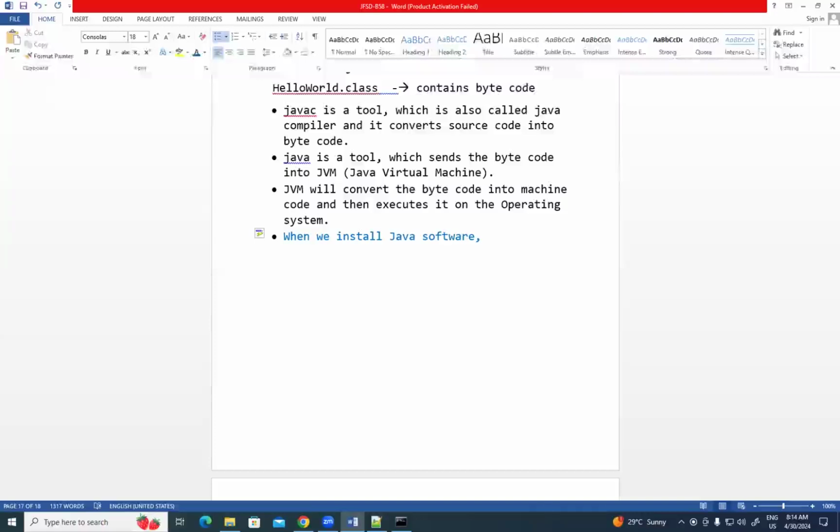When we install Java software, JDK 21, we use version 21 only, right? A folder is created which includes inbuilt JRE also. JRE stands for Java Runtime Environment.